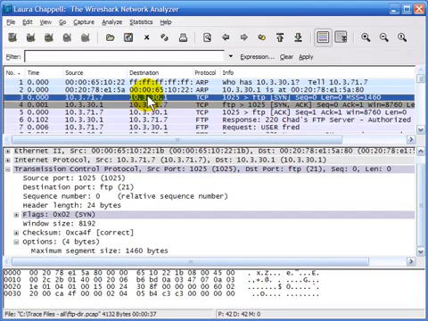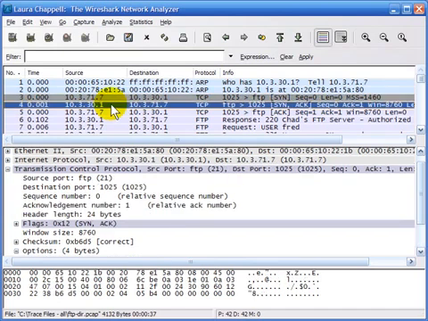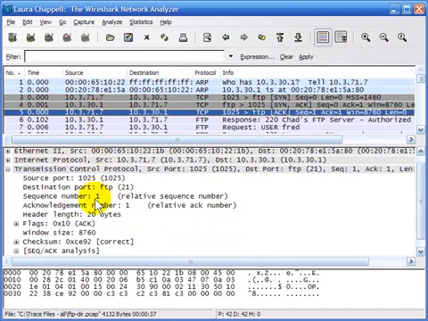Now the first packet of the handshake contains no data, although in TCP communications during the handshake process we have something called a phantom byte. It's as if this 10.3.71.7 actually sent 1 byte of data across to the other side when it set the SYN bit on. And when the SYN-ACK came back, it's as if there was 1 byte of data sent in that packet, even though there was not 1 byte of data in that packet. It's because of this that the sequence number will increment when we get to the third packet of the handshake process.